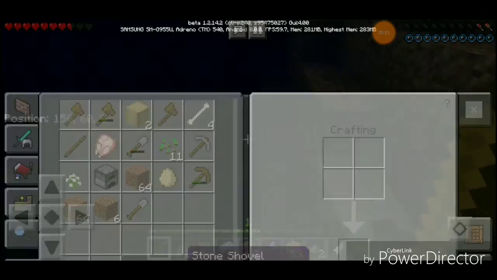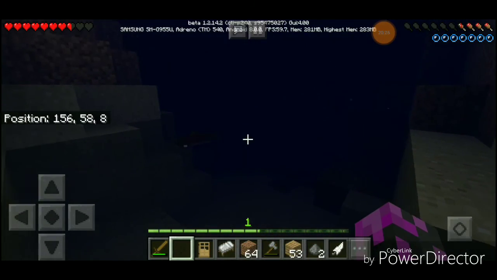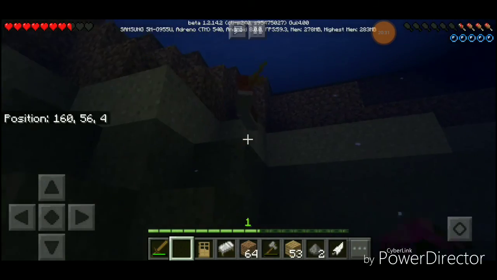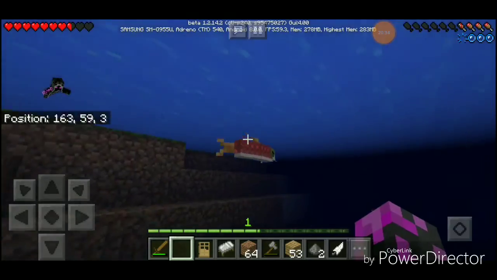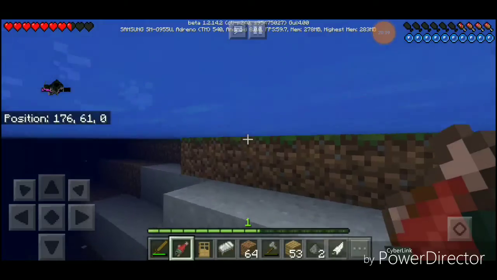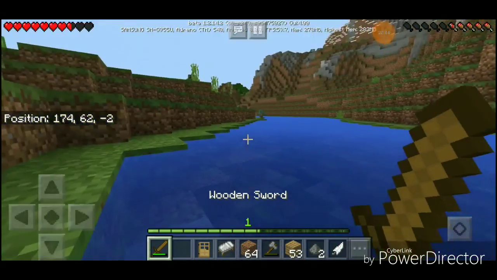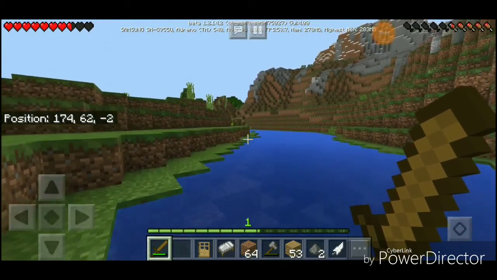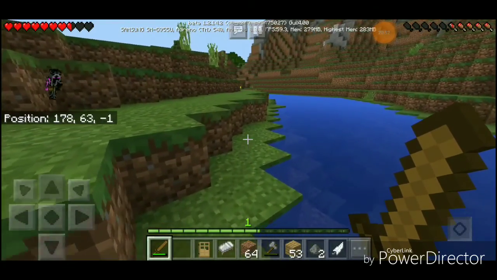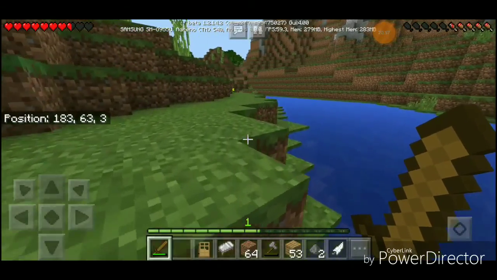Alright, I gotta eat. But also... Smack, smack. Come on! Get over here, you fish! I like how the items float up. That gives me another idea. No. Do you guys see it? Alright. Do you want me to kill it? Because if I kill it and get a trident, then... Oh, crap. Okay, I'm gonna try to kill it.